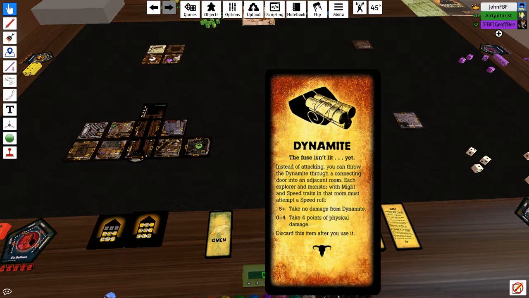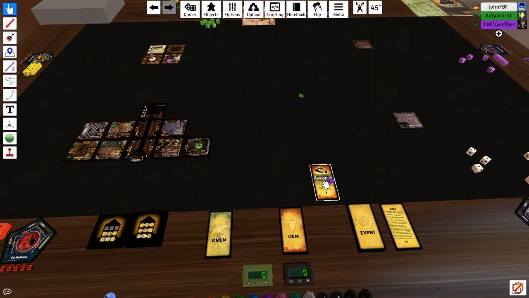Instead of attacking, you can throw the dynamite. This is the Arkham Horror dynamite. You can throw the dynamite through a connection door into an adjacent room. Each explorer and monster with might and speed traits in that room must attempt a speed roll. 5+ take no damage from dynamite. 0 to 4 take 4 points of physical damage. Discard this item after you use it.